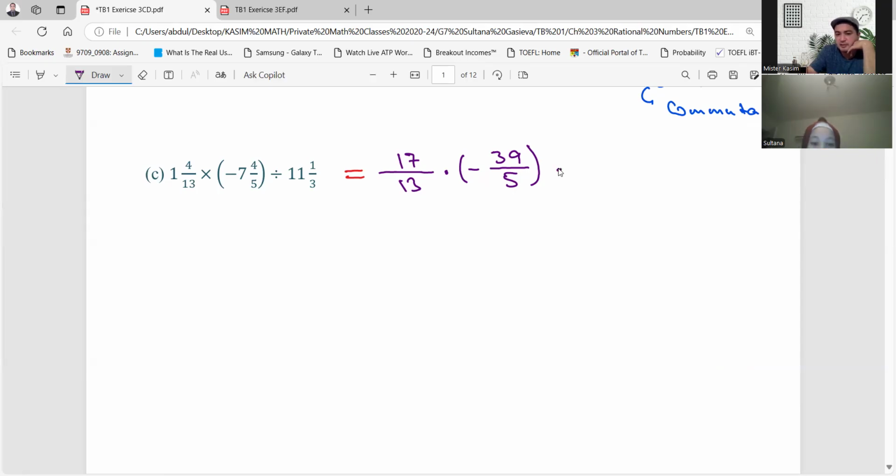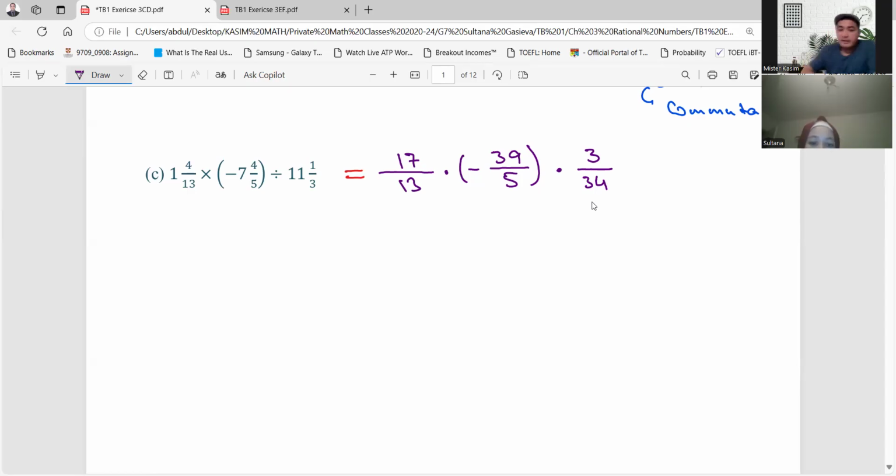And next one, I'm going to change this into multiplication. Division becomes multiplication. Now this 3 is at the bottom, right? So it goes to the top. So here we have 3. And at the top, we are going to write this in the denominator: 11 times 3, 33, 33 plus 1, 34. Actually, it should be 34 over 3, but because of this division, we just flip this fraction.